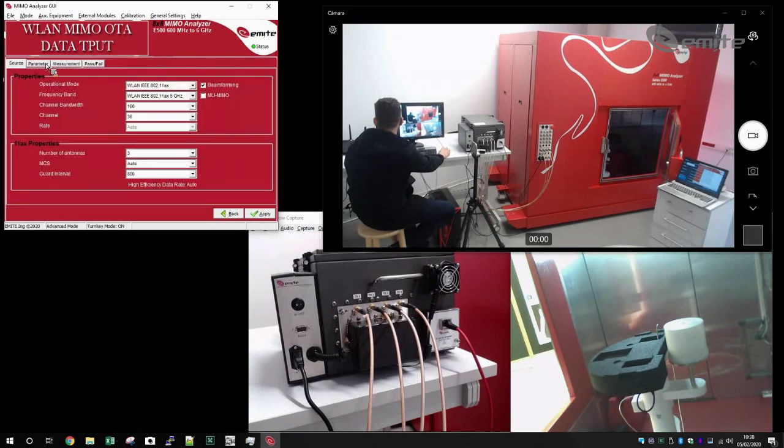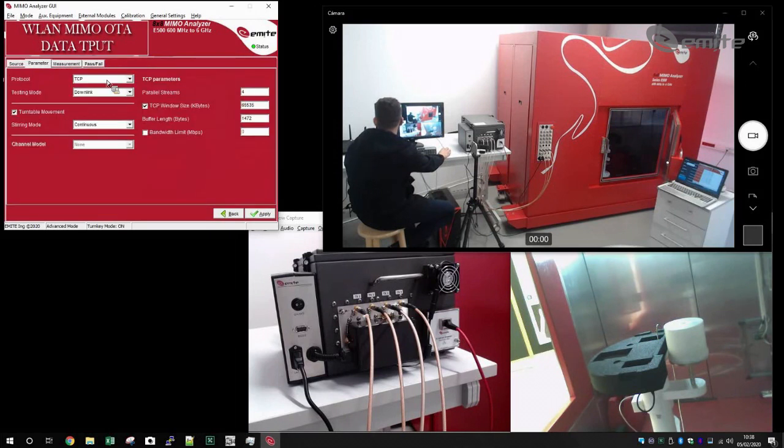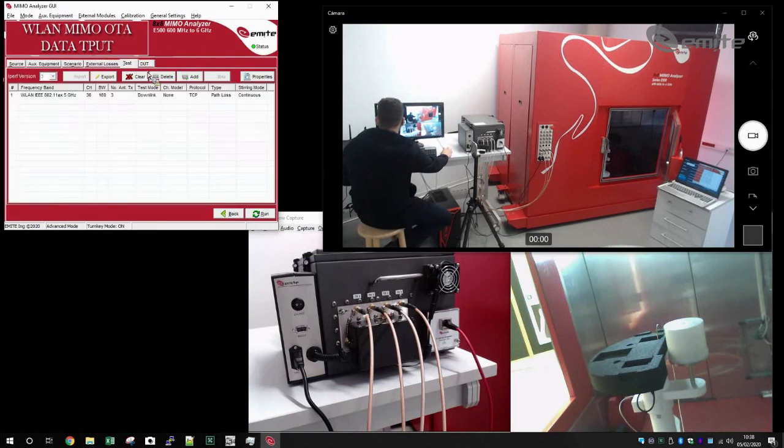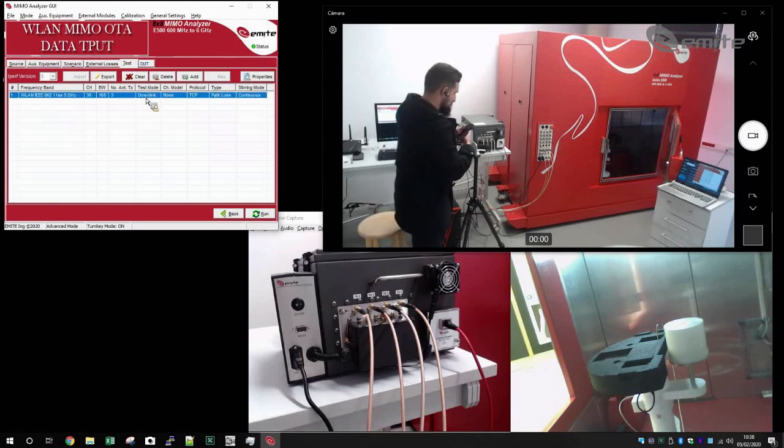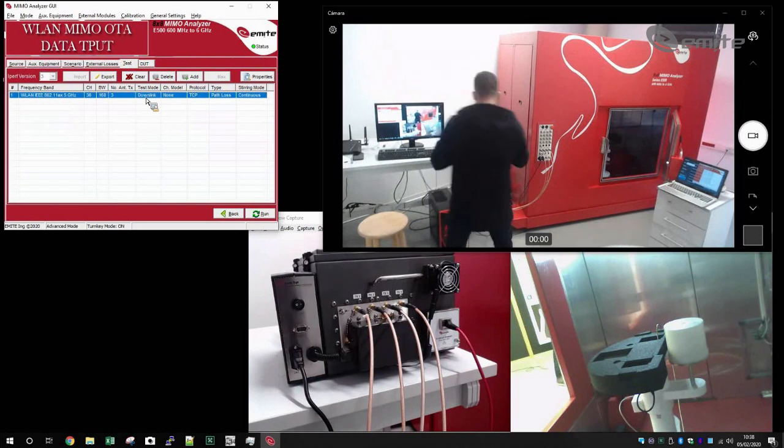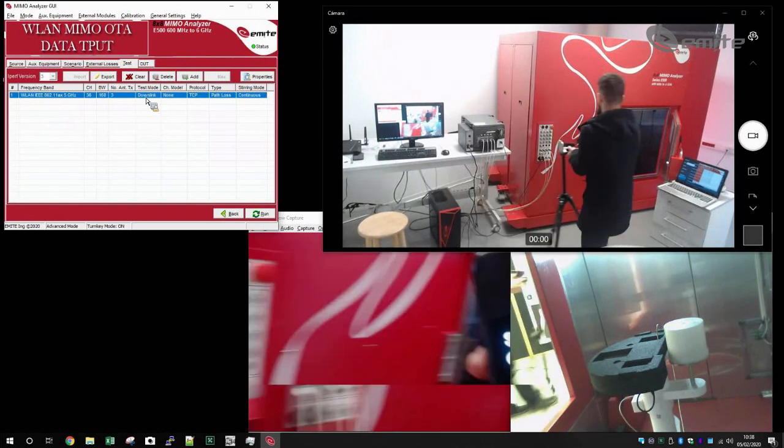So I'm going to use TCP downlink mode. Here I'm going to specify 10 pilot streams. Apply. And here I'm going to connect the device to the network.